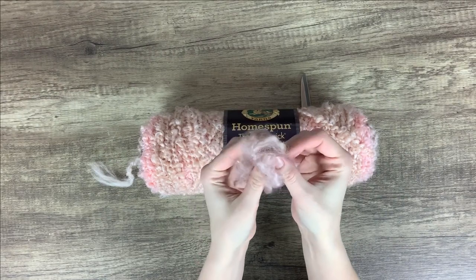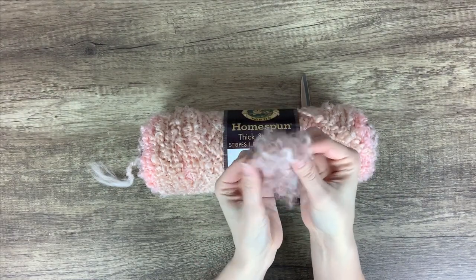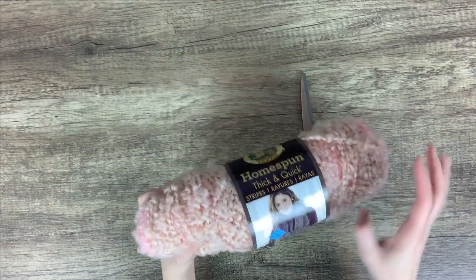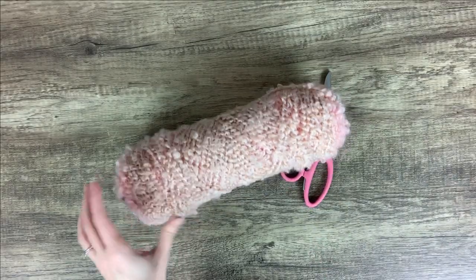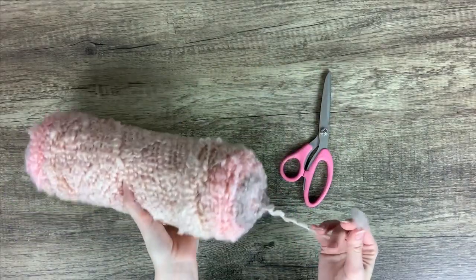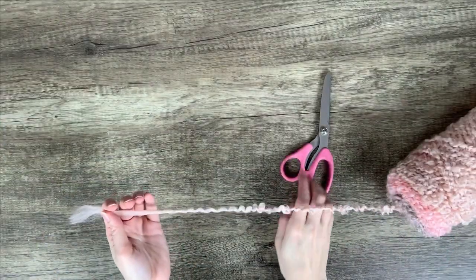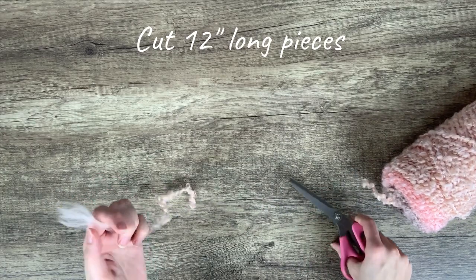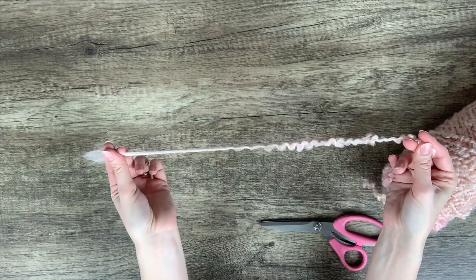Here's a little sample of what one strand of yarn will end up looking like. Okay, let's get started. The first thing I do is just take off the sleeve to make things easier. Then cut strands approximately 12 inches long. It doesn't need to be exact and the strands can vary in length, but I don't recommend cutting strands much longer than 16 inches because they will be more prone to tangling in the next step.